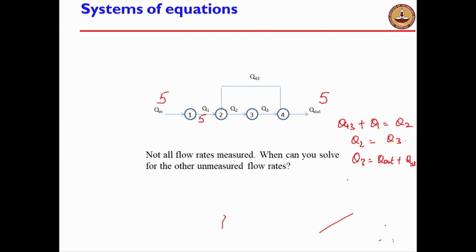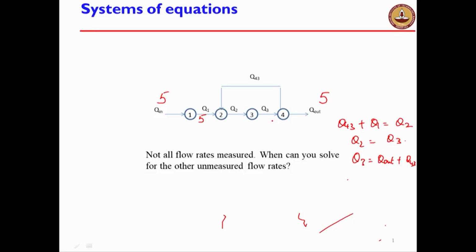Now there are 3 equations, and you can also count how many unknowns there are. In this case, just a quick glance at this will tell you that if I told you only what Q in and Q out are, you cannot solve for the others. Right? In addition, if I told you that this was 1, then you should be able to figure out what the other flow rates are. Right? So this is a very simple toy example which you can analyze by hand, by inspection.